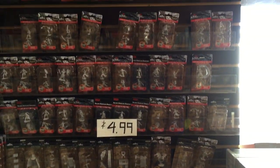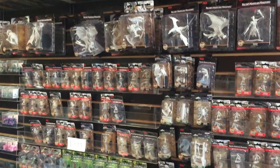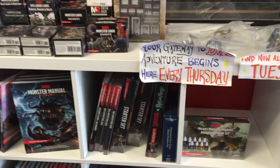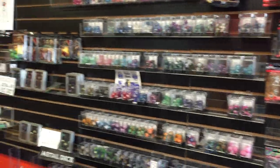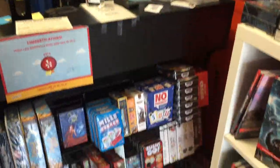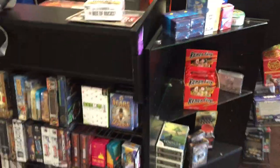Up above that, this starts our D&D mini section, so we have all of those. Over here, some D&D books and stuff like that. And here's our front counter, where we have quite a few different sets of dice. We have some sleeves over there. The front counter has a lot of these smaller titles, and again, those are mostly arranged alphabetically.